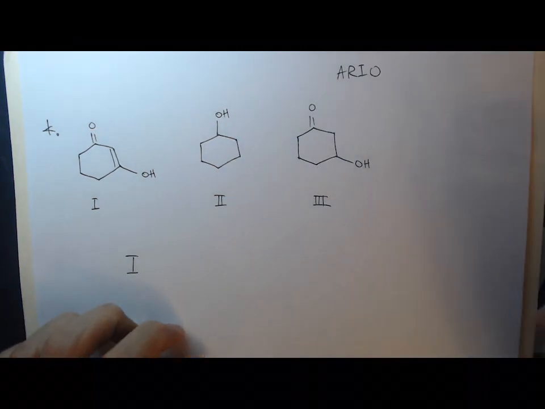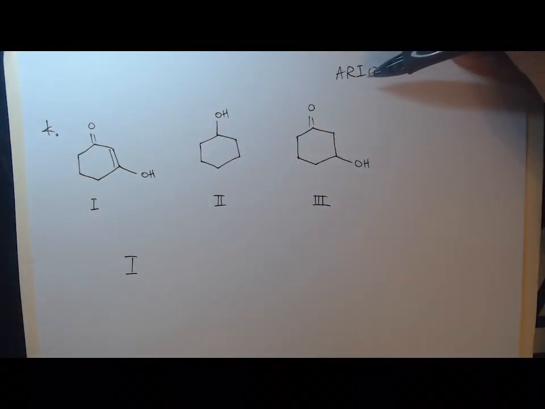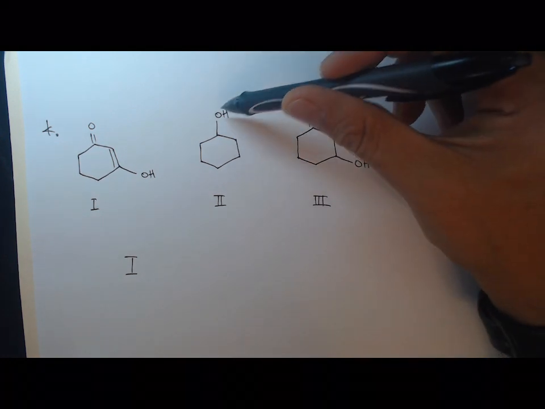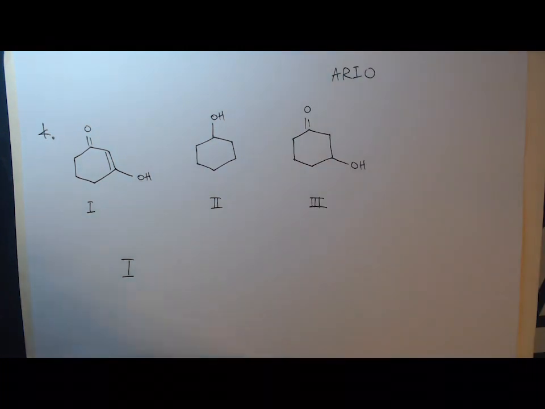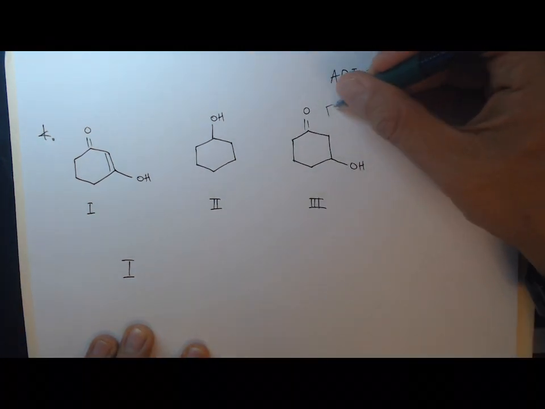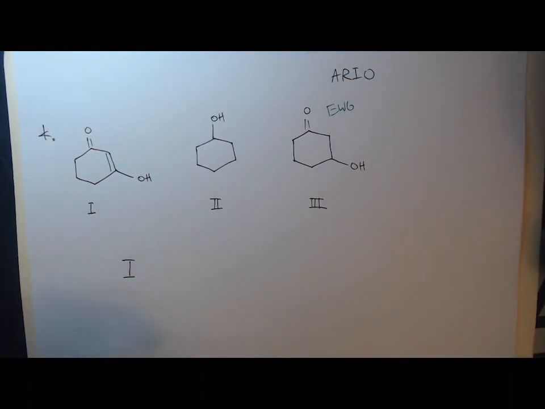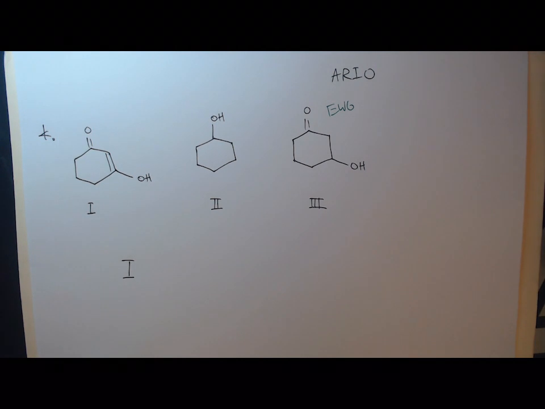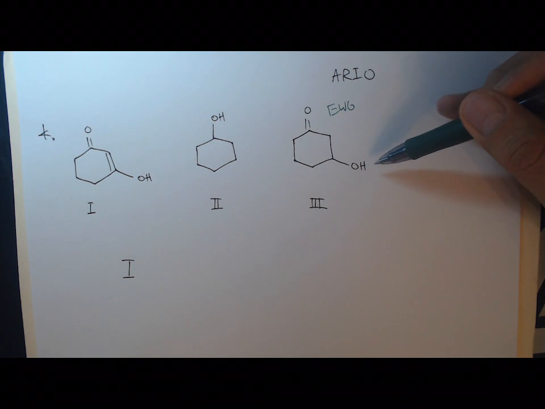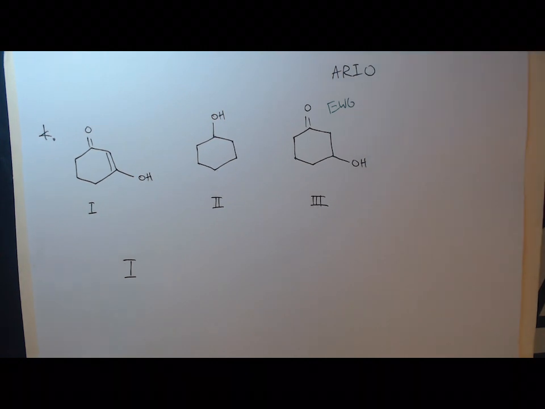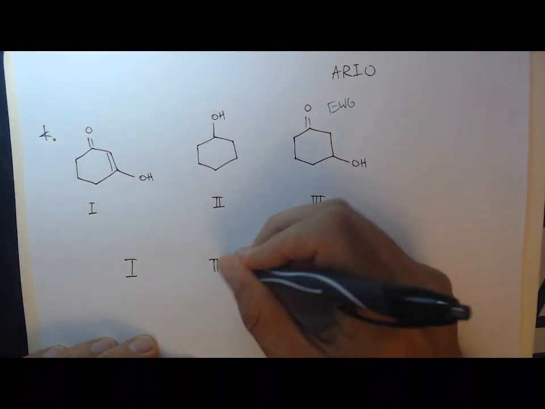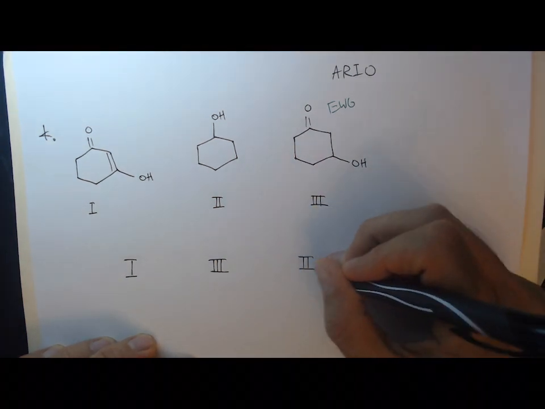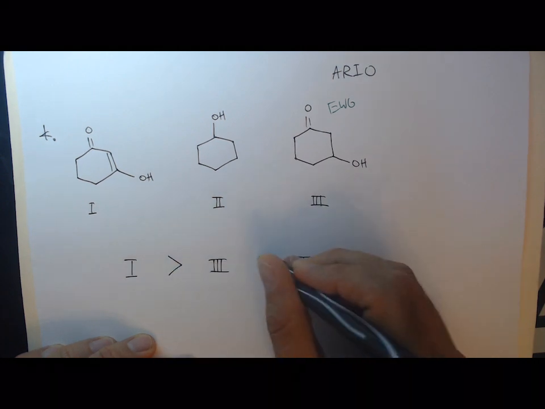The next thing we need to look at is I, the induction effect. So comparing our OHs, the main difference here is the presence of this carbonyl. Remember that's an EWG, electron withdrawing group. And that increases the stability of the anion, which therefore increases the acidity of the OH. So it should be 1, 3, 2 for the order for this one. And I will be looking for a written version of what I just said when I grade this.